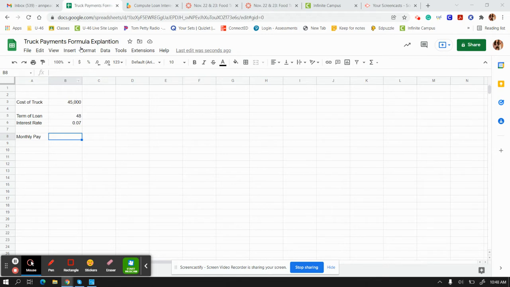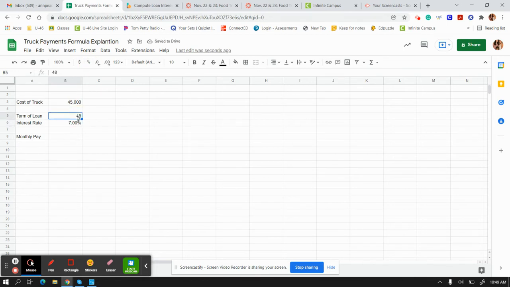So just for calculating one formula, you have to make sure that whatever you are going to use in your formula, you have not typed in a dollar sign, you have not typed in a percent sign. You have completely just left it a number. So if the interest rate is 7%, as a whole number it is just 0.07. You can turn that to a percentage by clicking on this percent button so that the computer knows that's a percentage.